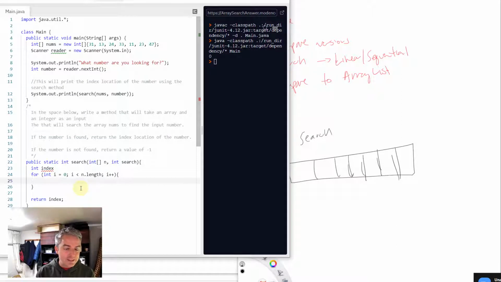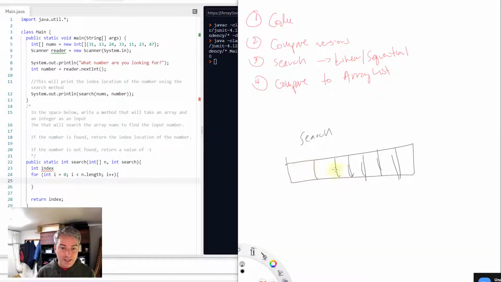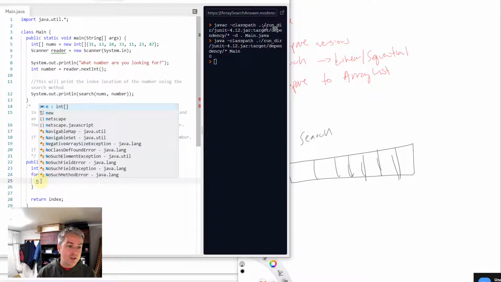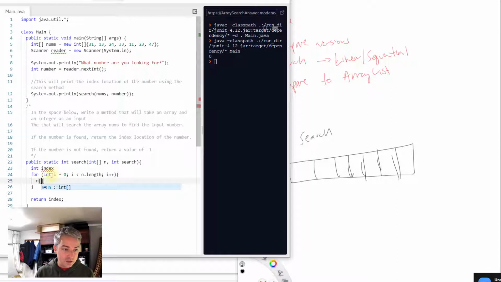Okay, and then I can access any location within this. If I go back to my lockers, I can access any location by calling the name of the array, n, and then accessing the locker location, which in this case is what we're using our i for. So n[i]. Basically, if the value stored at the i index of n is the same as the value that we're searching for, so we have that if in there, right? When you say if this is equal to that, then we want to set index equal to whatever our i value was. Okay, that makes sense, right?